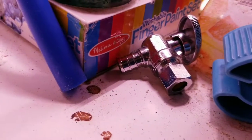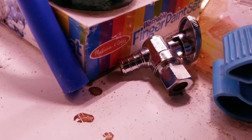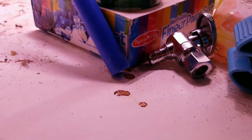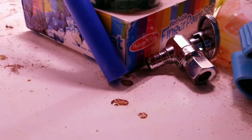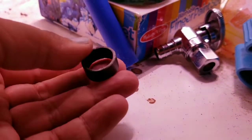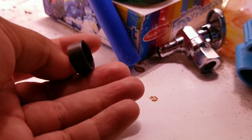Okay, so now what basically happens is the fitting has barbs on it. And you put the barb fitting inside the blue tubing, which is the PEX stuff. And then we use a tiny little band with the crimping tool to crimp it on. And that's the little bandy thing. That's why we had to go back into town again, is for 3/4-inch crimp bands.